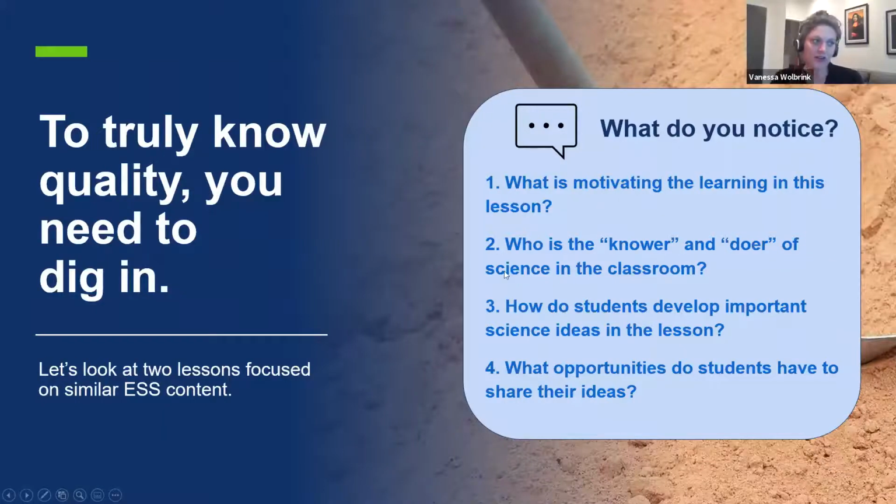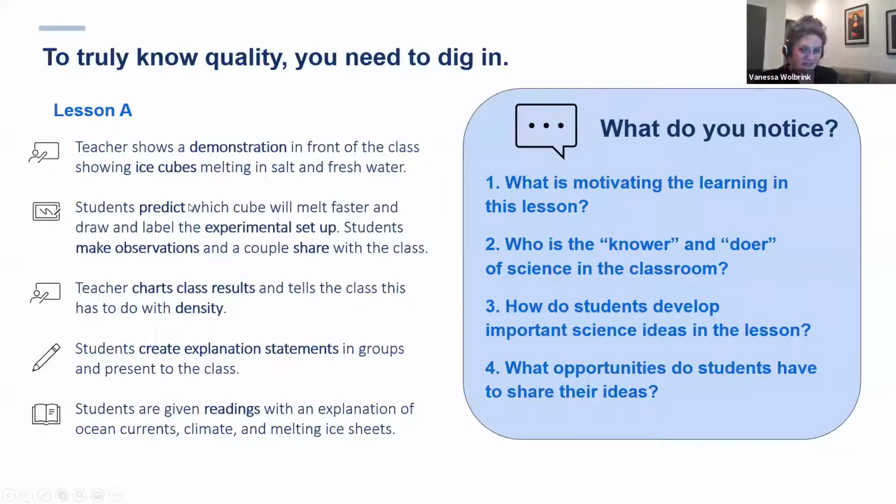What's motivating the learning? Who is the knower or doer of science? How do students develop important science ideas in the lesson? And what opportunities do students have to share their ideas? So to dive into lesson A, I'm going to read this outline out loud as you're thinking about these questions. And as I'm reading, go ahead and put your answers in the chat.